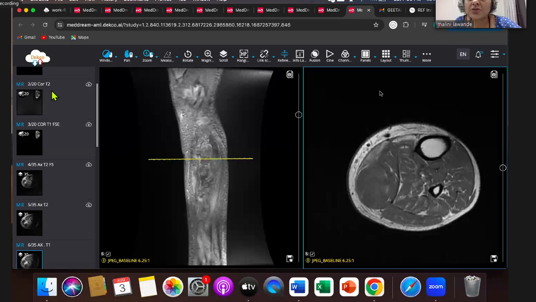Other question was, how do you guide the technicians? I think if we spend some time on training them, it's possible. There is a clear tumor protocol. There is a clear internal derangement protocol. Tumor protocol, this is what it is. The minute you see a mass lesion, do this.